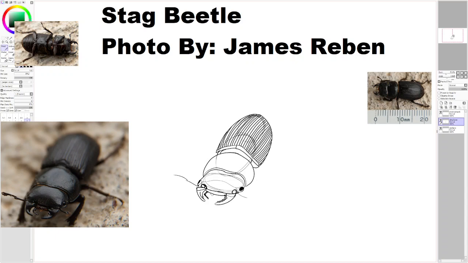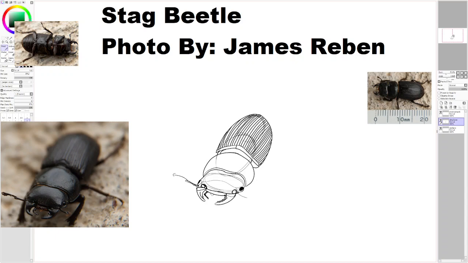Okay, so now I want to focus on the antenna, and I will get to the legs. I have not forgotten about the legs, so please do not think that. So I want to quickly summarize the antenna. They kind of look a bit like staffs. The shape's interesting.